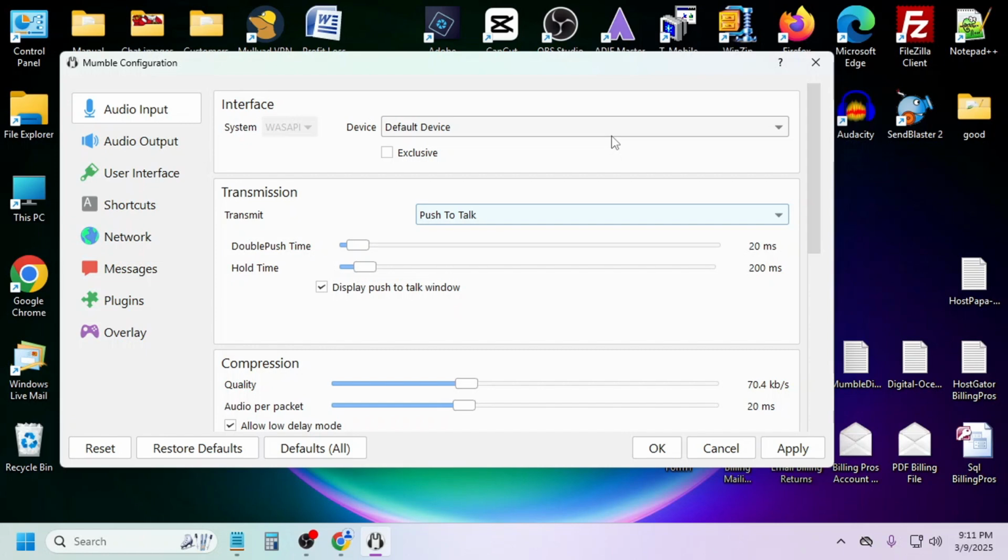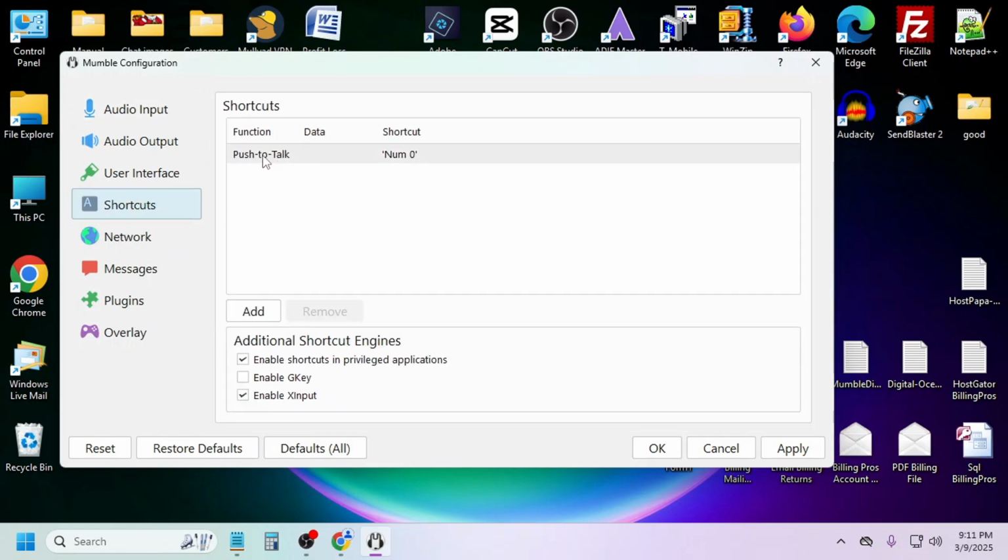But anyway, to set up the push to talk, you want to go over to shortcuts. Okay, you can see I have push to talk and I'm using the number 0 to key up my microphone. I'm going to remove this. So I have nothing. This is what you'll see when you first set your Mumble client up.